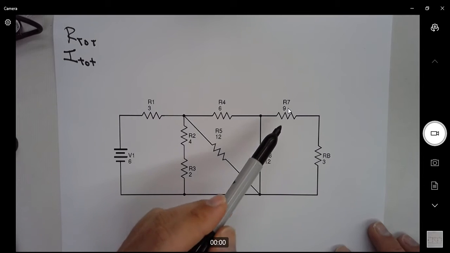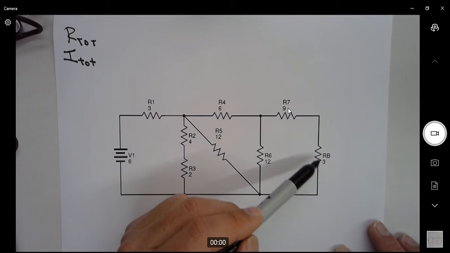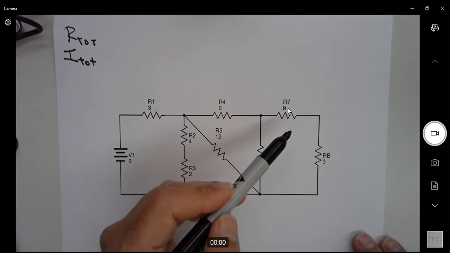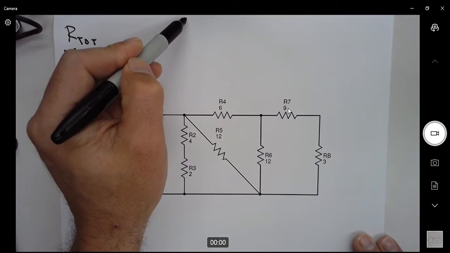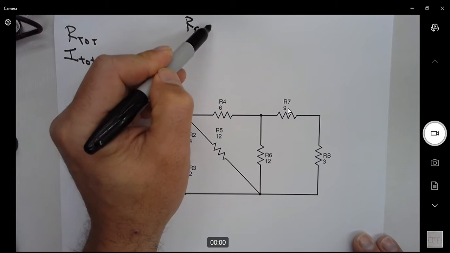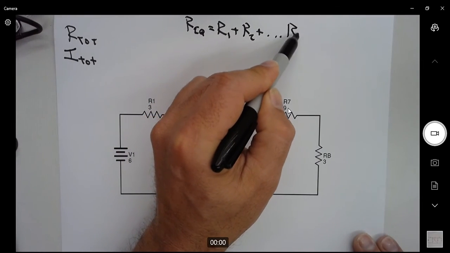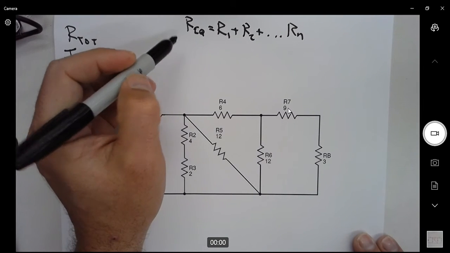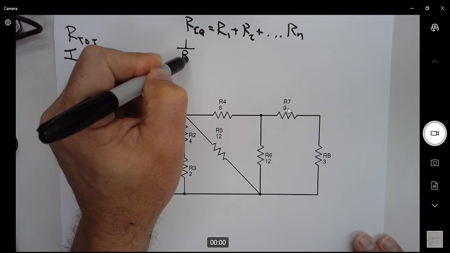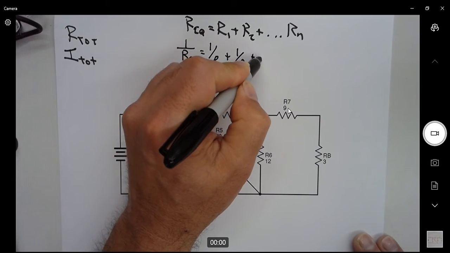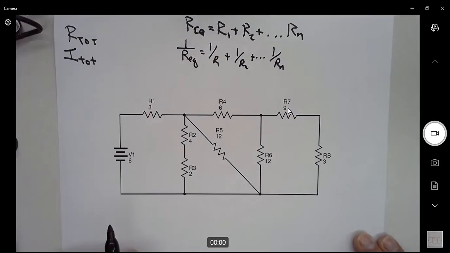And one of the first things that we should notice is that these two resistors are in series with each other. Now remember, it doesn't matter what the geometric configuration of the circuit is. It's how it's connected electrically. And we'll use that concept here during this example. So we know that the equivalent resistance for resistors in series, they just add proportionally. And we know that resistors in parallel add inversely. So we'll use those two concepts as well.